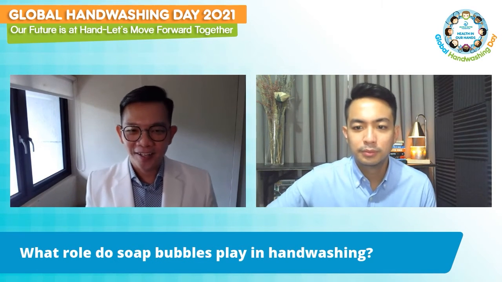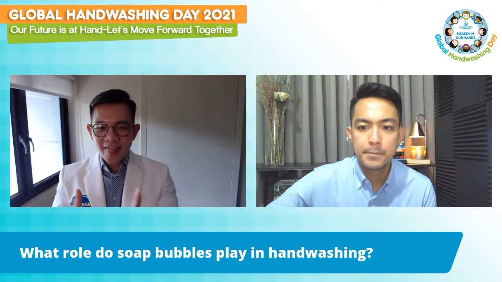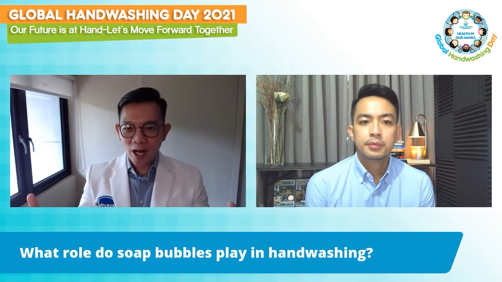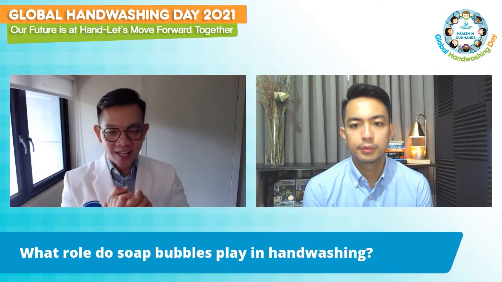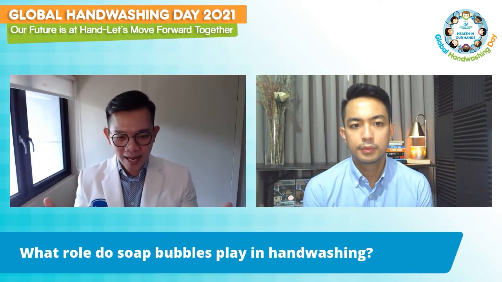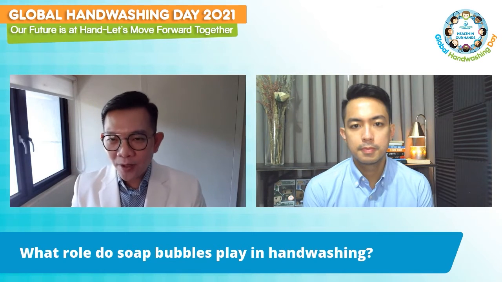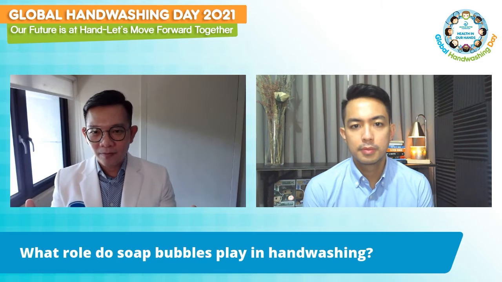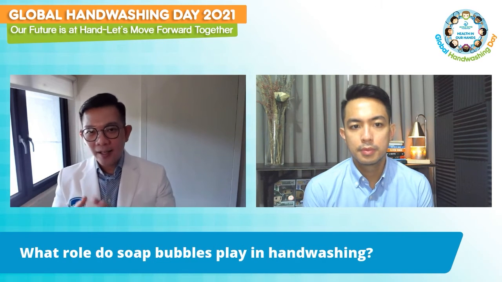Yeah, that's a very good question. A lot of people tend to assume that the more soap bubbles you see, the more cleaning power you're getting, whether it's laundry detergent, a dish detergent, or a hand soap or body wash. Now, the reality is that beyond a certain amount of soap bubbles, it's not that important for cleaning.